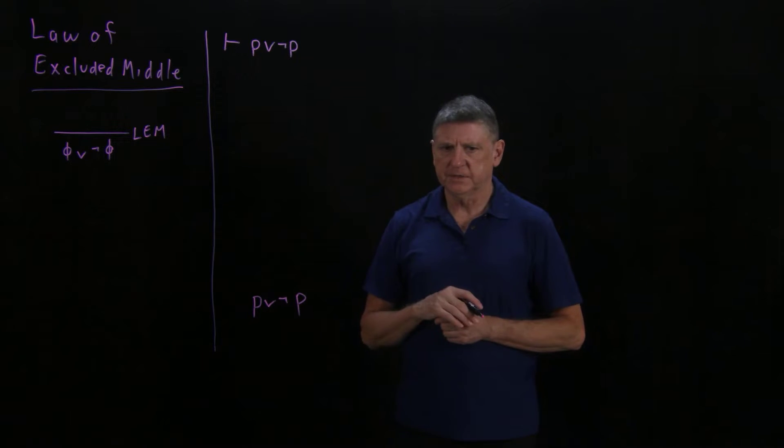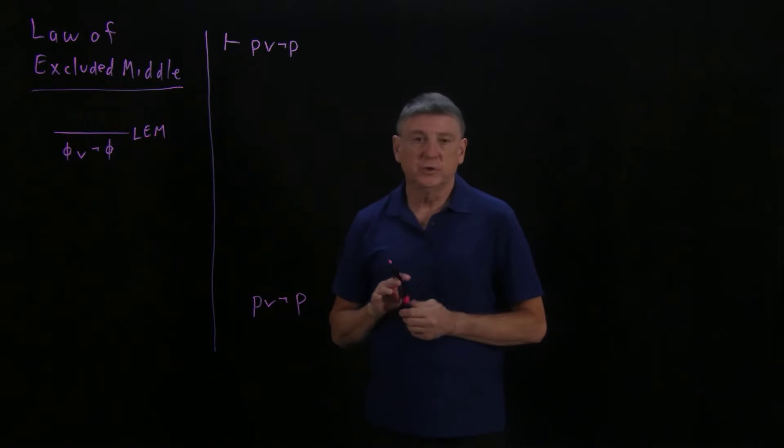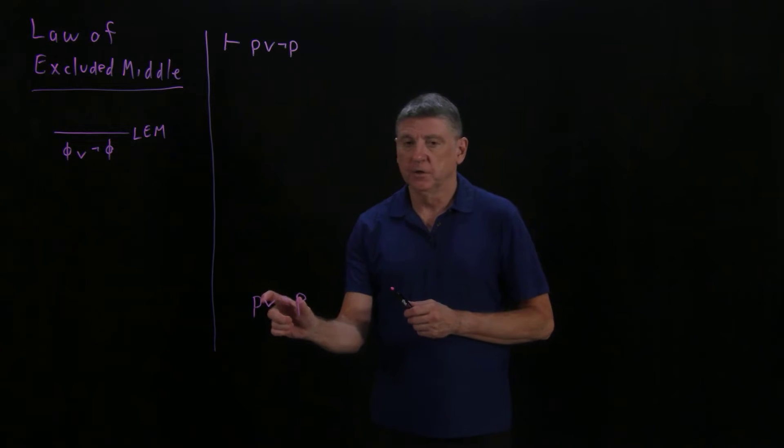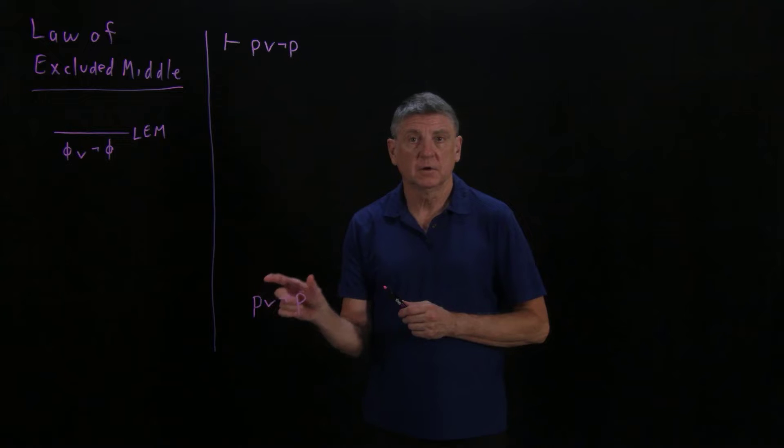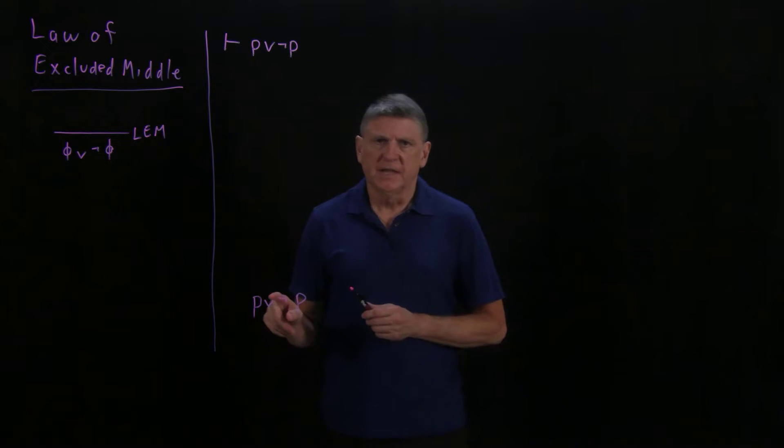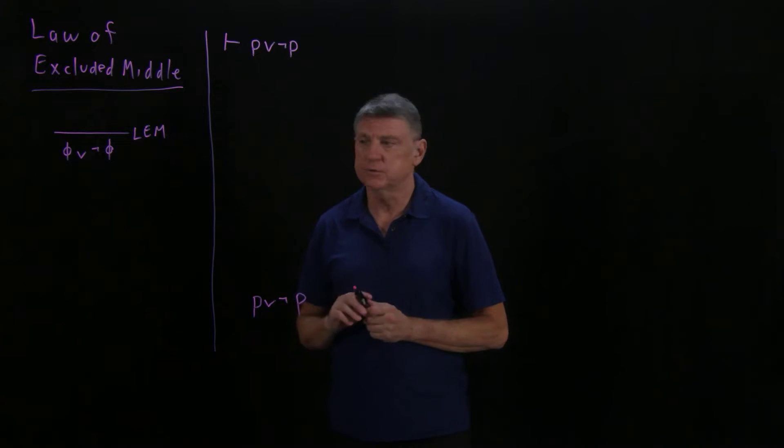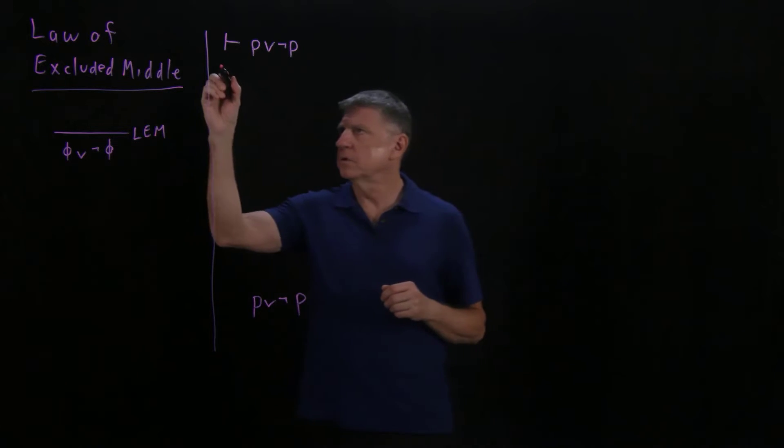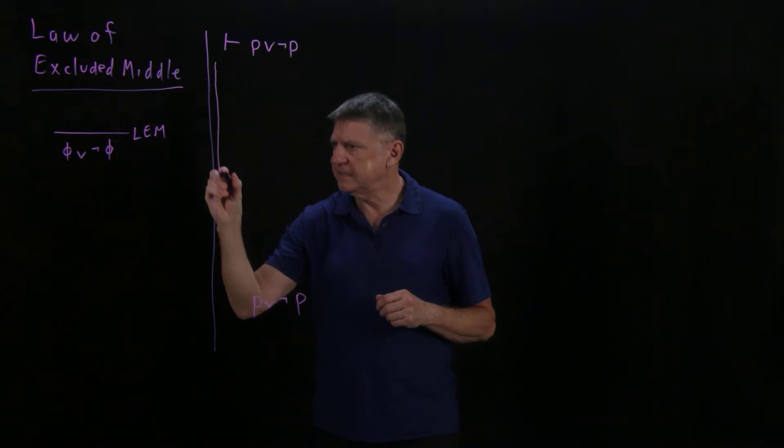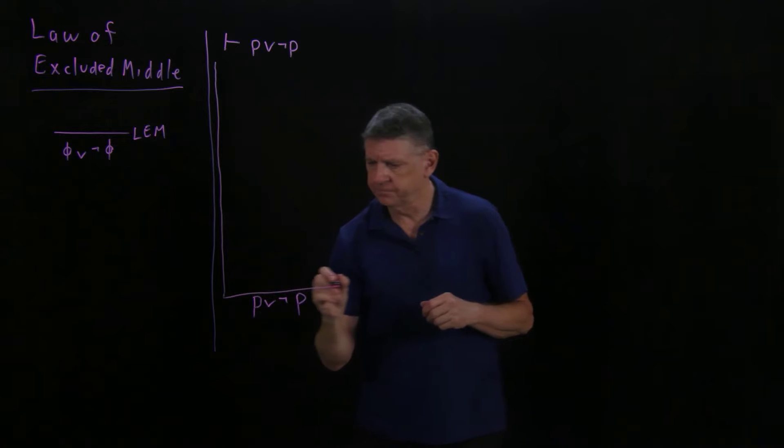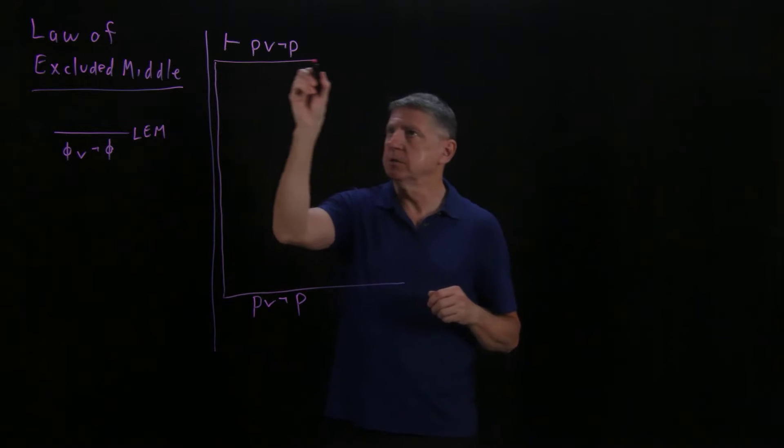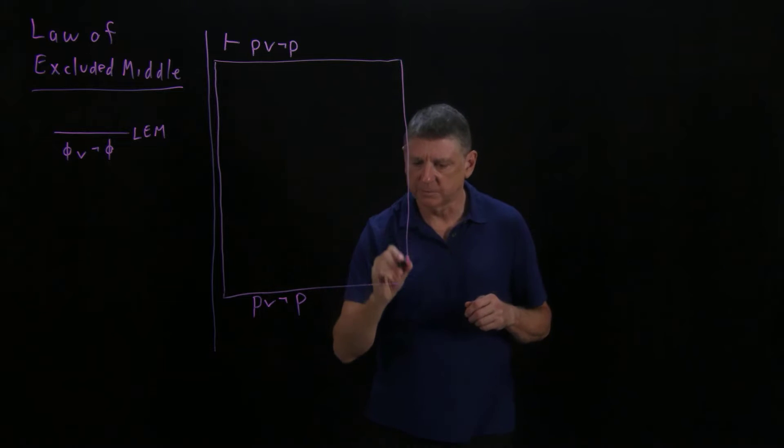When we look at the structure of this, we see that we could treat it either as a disjunction or we could treat it as a formula on its own. If we treat it as a disjunction, that doesn't immediately seem to be a very fruitful line of reasoning, because we either have to demonstrate p or demonstrate not p. And it's not clear how we would do either of those. Of the remaining possibilities, let's select proof by contradiction.